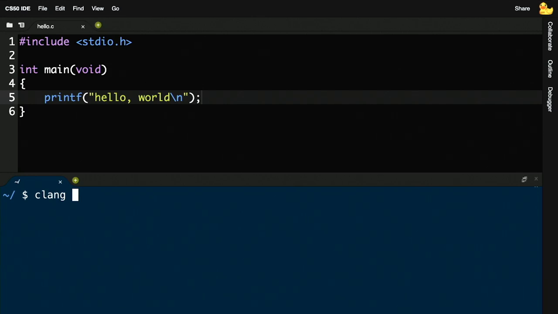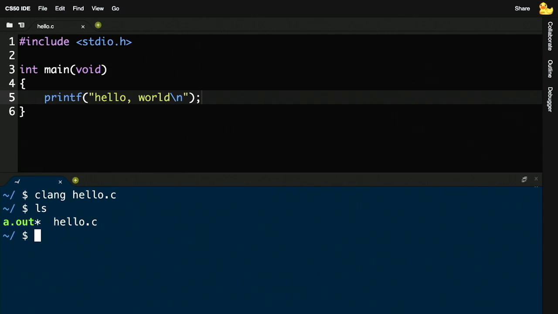I'm going to go ahead and say clang, and then the name of the file that I want to compile, hello.c being this one. I'm going to go ahead and hit enter. And now nothing happens, seemingly, but frankly, as you've probably gleaned already, when nothing bad seems to happen, that implicitly tends to mean that something good happened. Your program compiled successfully. But curiously, if I type ls now, you don't see the program hello. You see this weird file name called a.out. And this is actually a historical remnant.